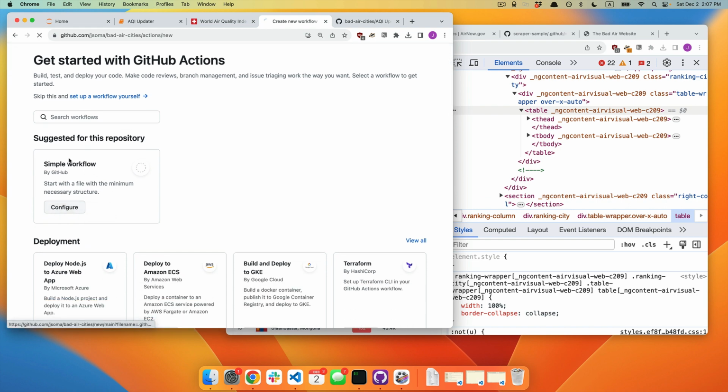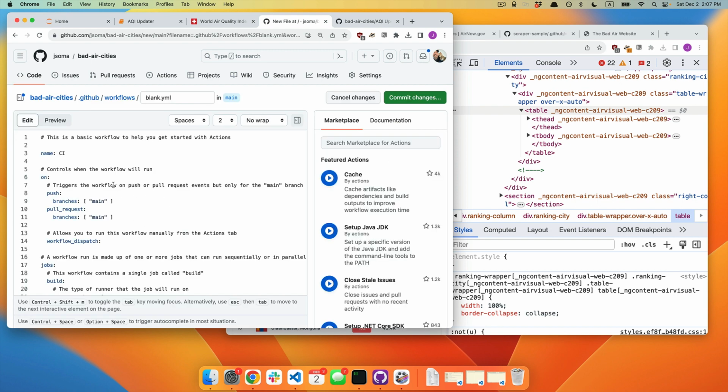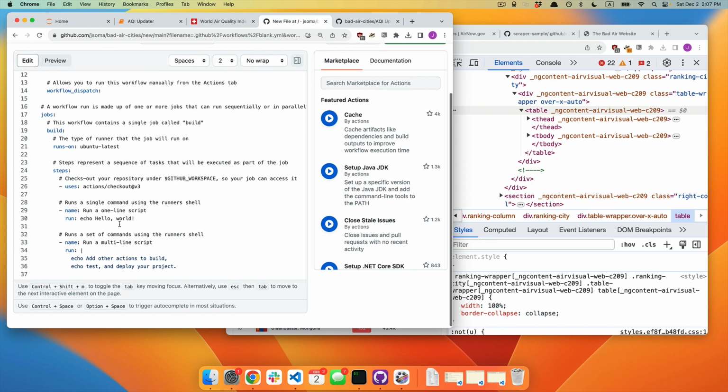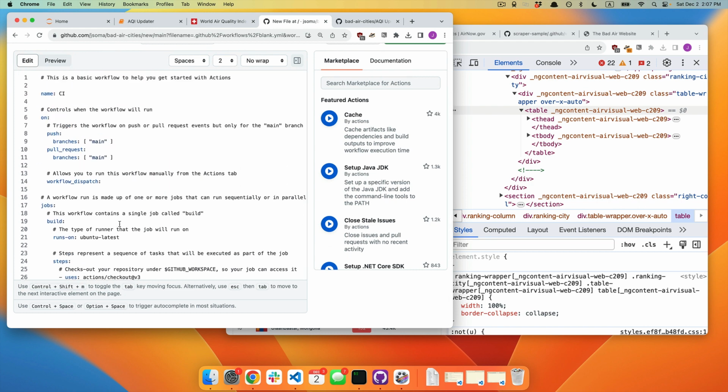Now, the problem with Simple Workflow is it's going to say, this is the setup that we think you should have for automatically running things in your repository every hour, every 5 minutes, once a month. Usually, this stuff is used for CI, continuous integration.